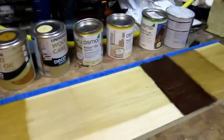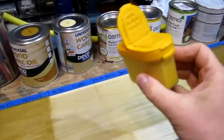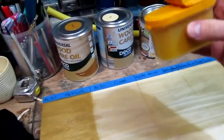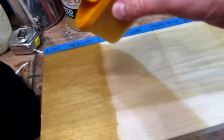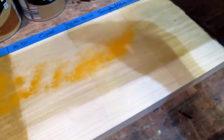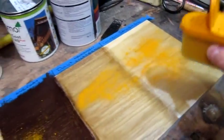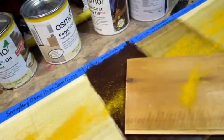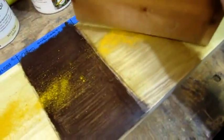I've been raiding the cupboards for something that I think is the worst possible stain you can ever put on wood, and it's this bad boy. When you make a curry — turmeric. It'll stain a worktop; it goes through the plastic because the molecules in the turmeric are smaller than the molecules in the plastic. You can't even bleach it off — it's a nightmare. I'm putting it on liberally, and it really does stain anything. For a control, I'll use a little bit of scrap wood — as you can see, it's instantly into the wood. Pretty nasty stuff.